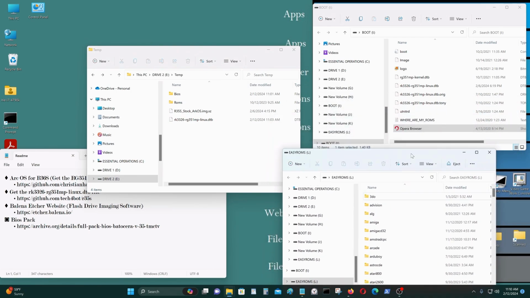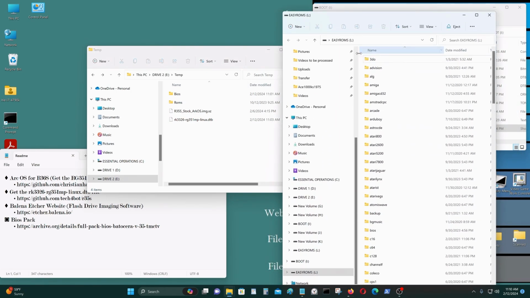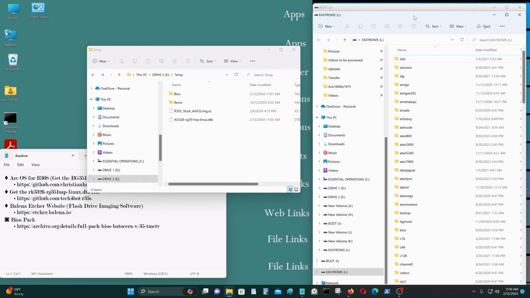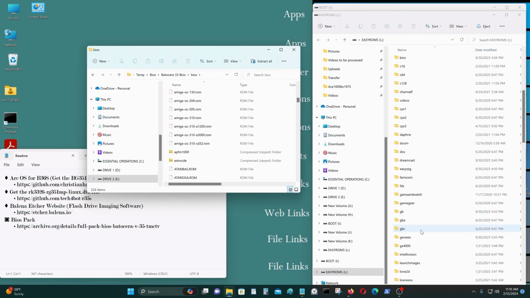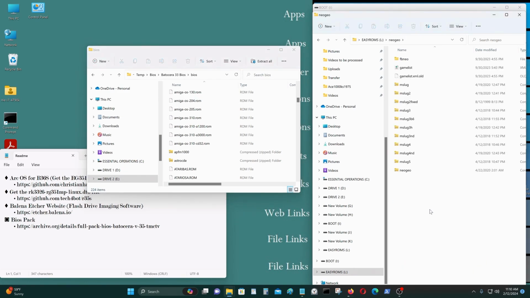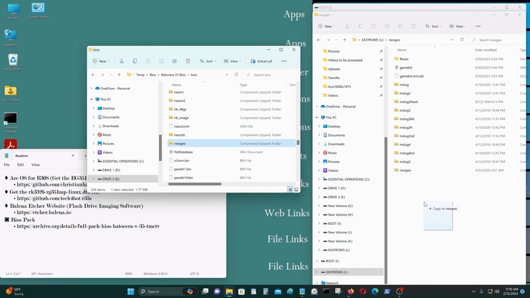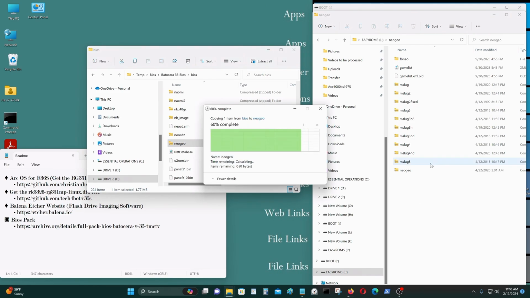Basically, all your games go into the ROMs folder, into the Easy ROMs folder. And I'll show you how to get the BIOS files in here. I'm just going to show you how to get all the BIOS files so you can run every emulator that you want. So, for BIOS, this is Batocera. For the Neo Geo, you must put the Neo Geo BIOS file into the Neo Geo ROMs folder. This one here, you just put it into the Neo Geo ROMs folder. I already did that.